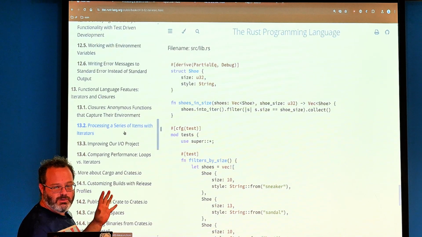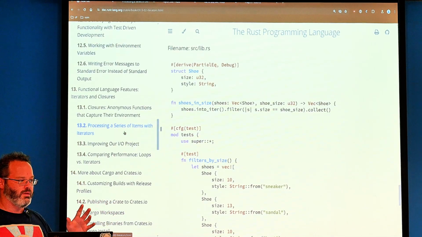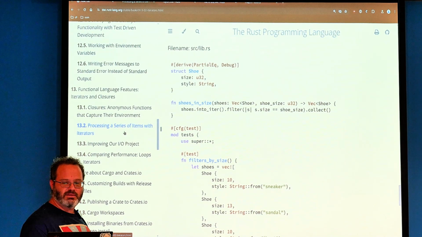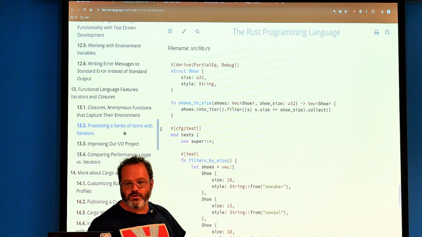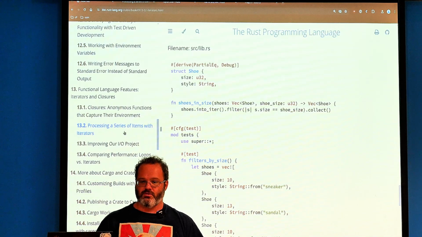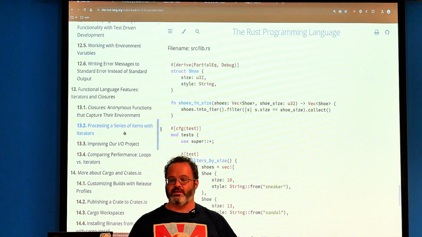What does filter do? Does anyone know what filter does? It returns an iterator with things filtered out, yes. It's lazy though too, remember? So what filter does is it gives you a function in the pipeline that will effectively say this.